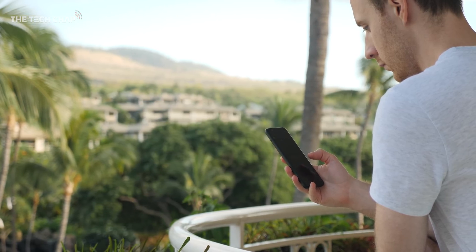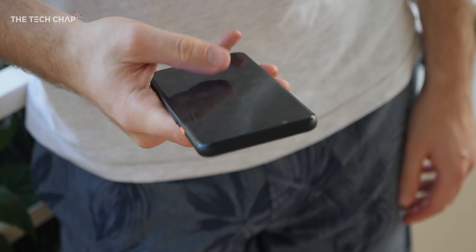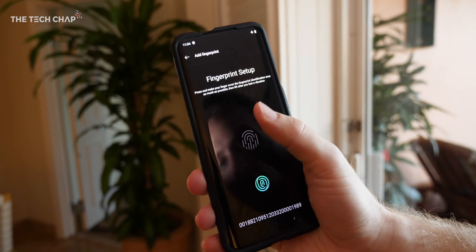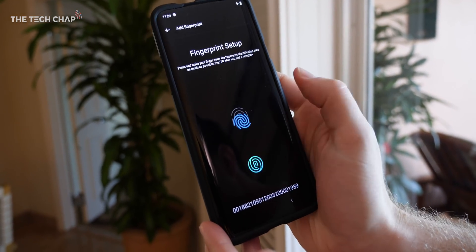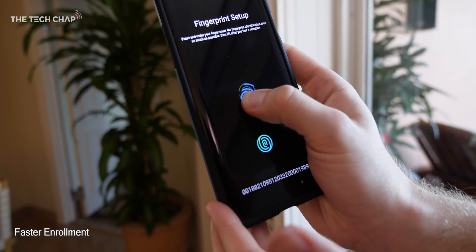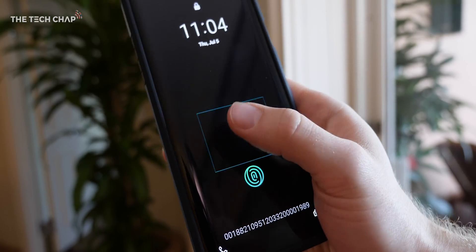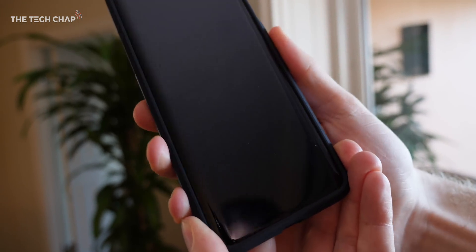The technology is very impressive, but for me it's the day-to-day advantages that this will bring. You'll be able to wake up your phone without pressing the power button — just by pressing your finger on it, it'll open in one click. Also, when it comes to setting up your fingerprint, not only is this a lot faster than before, but there's going to be a feature where you don't have to keep pressing and lifting off over and over again. You'll just be able to hold it there and it'll take all the scans it needs, so the actual enrollment of your fingerprint will be much simpler.